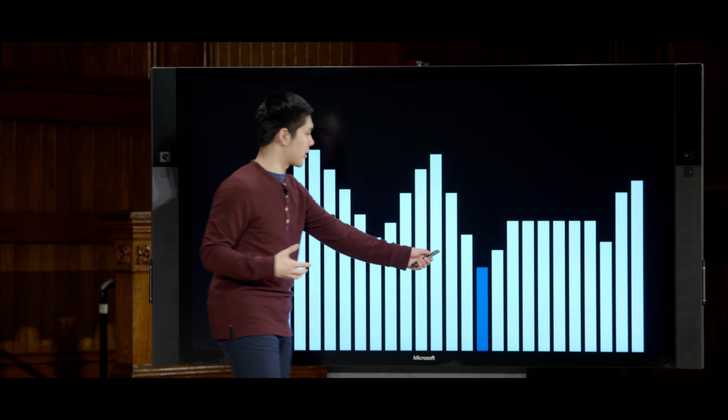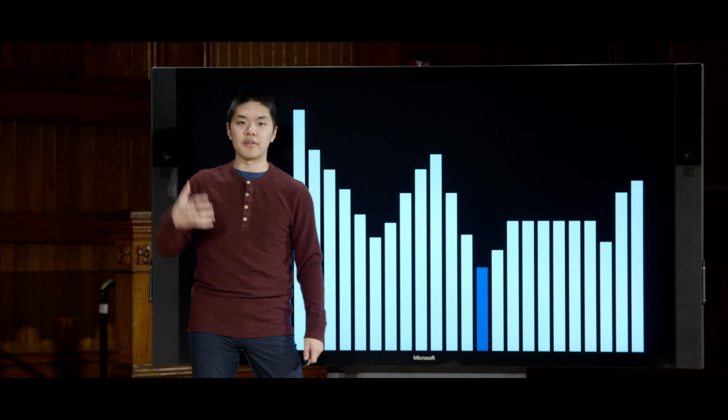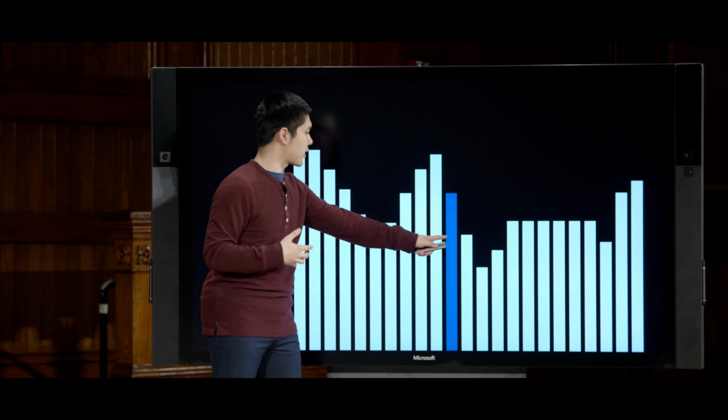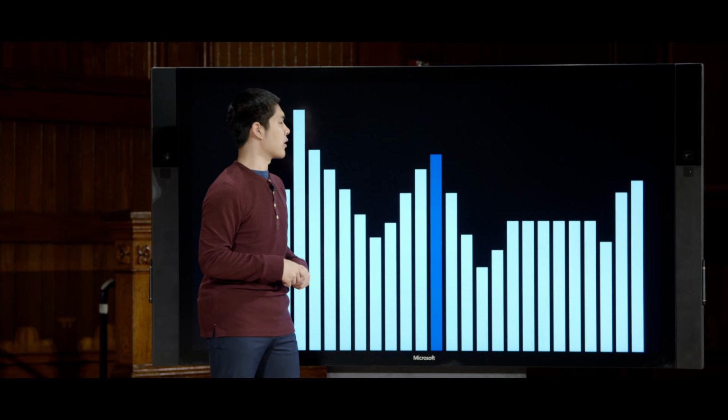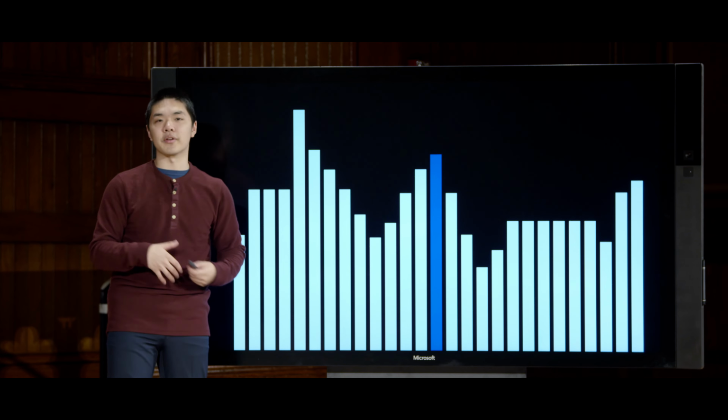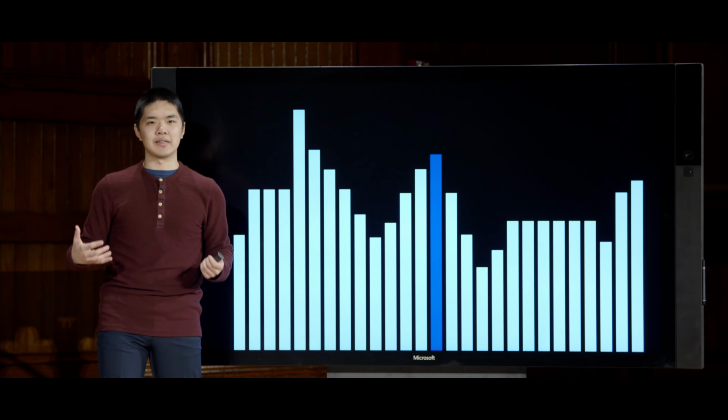If we started here, for example, and tried to maximize our value as much as possible, we might move to the highest possible neighbor, move to the highest possible neighbor, move to the highest possible neighbor, and stop, and never realize that there's actually a better state way over there that we could have gone to instead.